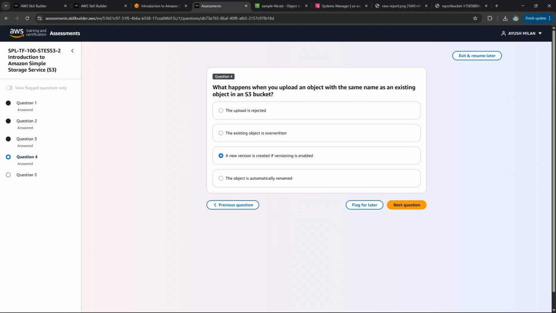What happens when you upload an object with the same name? A new version will be created if versioning is enabled, or the existing object is overwritten, or the object is automatically renamed. If we upload the same object with the same name, a new version is created if versioning is enabled; otherwise it will replace the previous one.